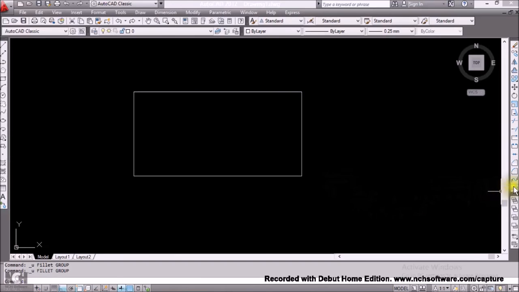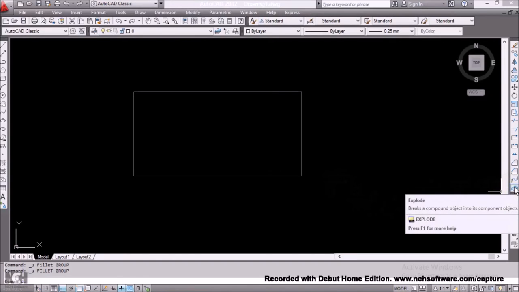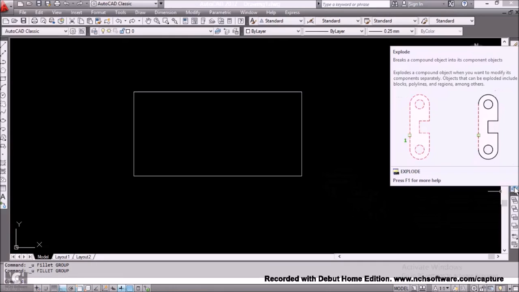We have the last basic command that we are going to talk about here, which is the explode command. We are not going to issue it now. The explode tool is majorly used when you want to break connected or grouped objects apart. When you import objects that are grouped together and you want to break them apart, that is where you use the explode tool.